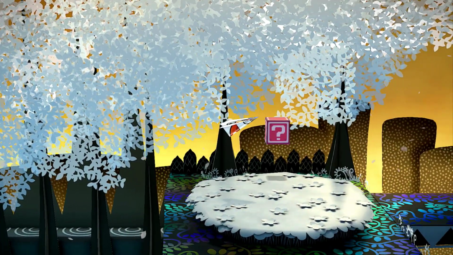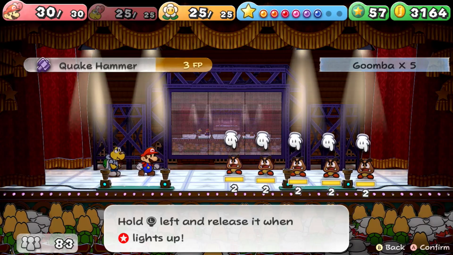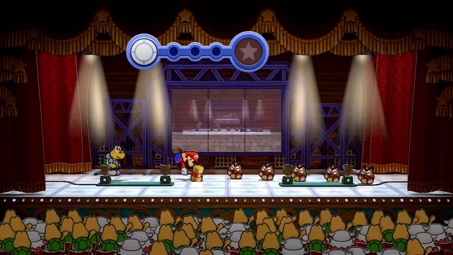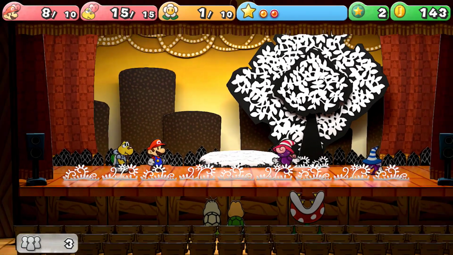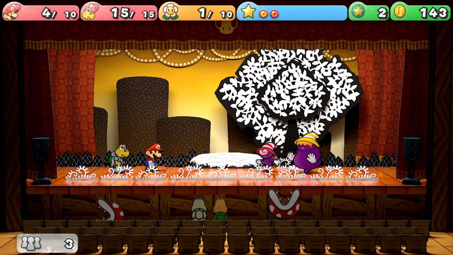Chapter 2 is mostly backtracking, so the first thing of note is obtaining the Quake Hammer badge, which still hits all grounded enemies and ones on the ceiling without needing the action command. The first required fight is against the Shadow Sisters. Having 3 powerful enemies at once is almost always bad, as it leaves Mario open to more attacks every turn.